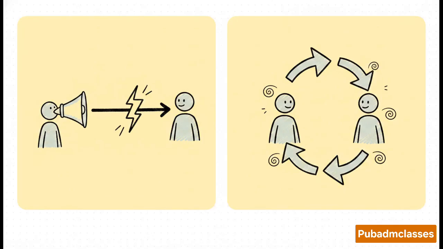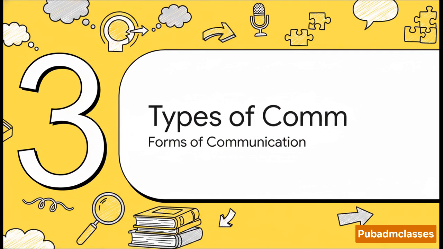So, you definitely need to understand the contrast between these two major camps. The Shannon-Weaver model is linear and one-way, heavily concerned with noise disruption. The transactional model, on the other hand, is circular and simultaneous. The roles of sender and receiver are fluidly reversing all the time. Fair warning, juxtaposing linear transmission against transactional exchange is a classic UGC NET exam trap, so keep that distinction locked in. Moving right along to Section 3.